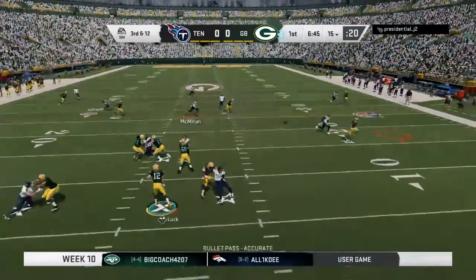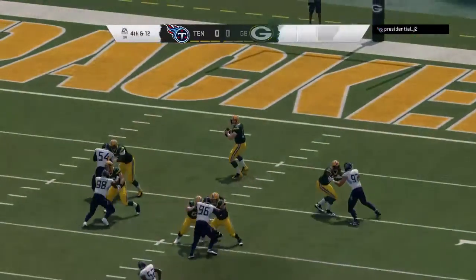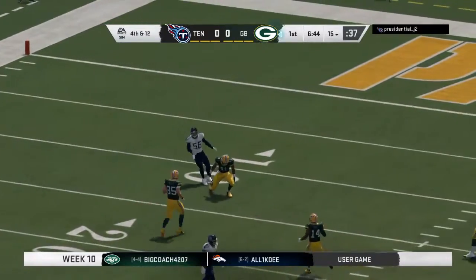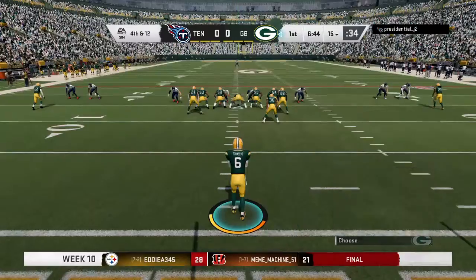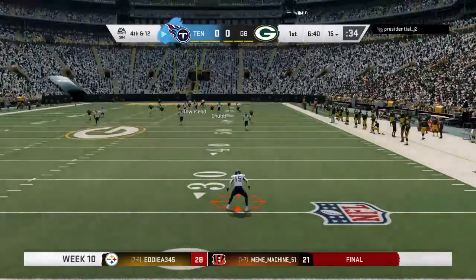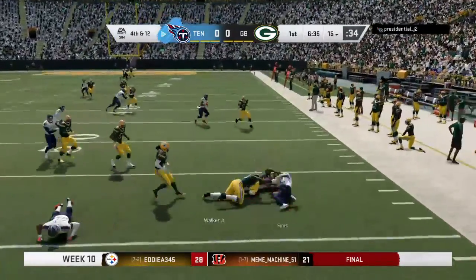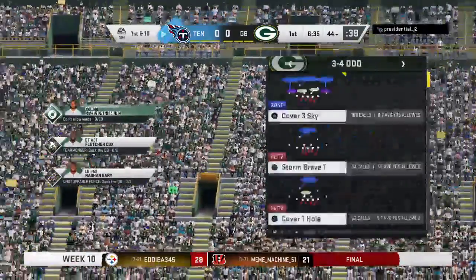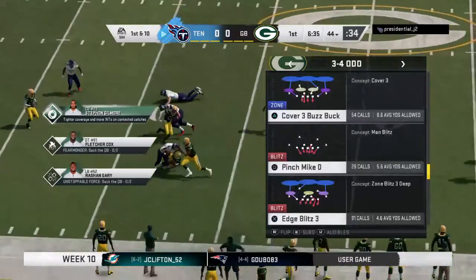Throwing on 3rd down, Love. And that is incomplete. Oh, he had a defender right there with him to force that to the ground. And 4th down now coming up. I think we'll see more of them trying to get him the football out of the backfield. They love what he can do in open space, and they believe that he creates mismatches they can exploit. Let's go. Do it. At their own 44-yard line.